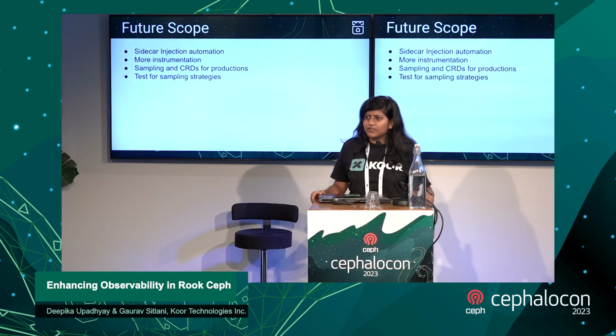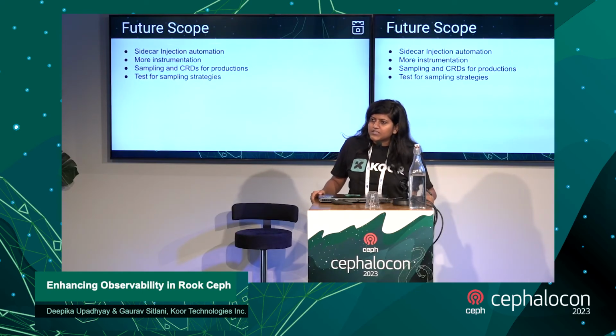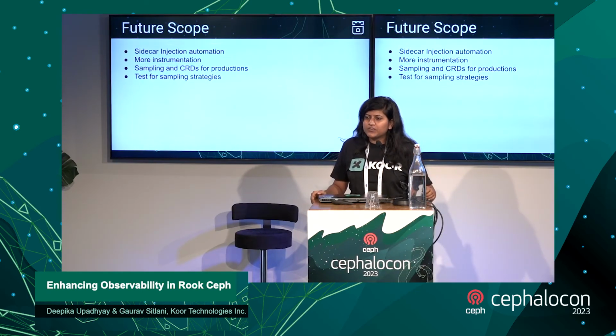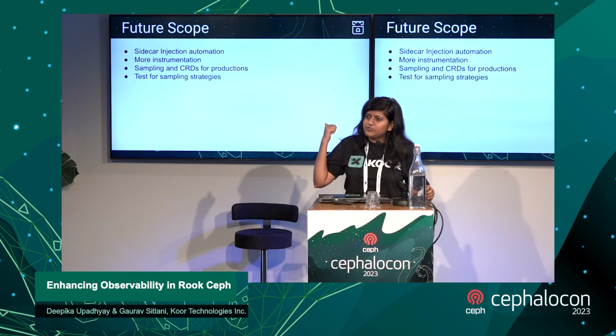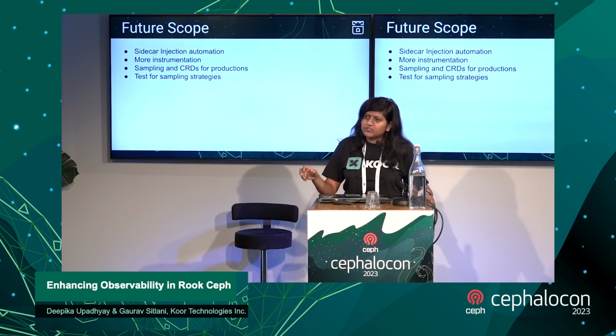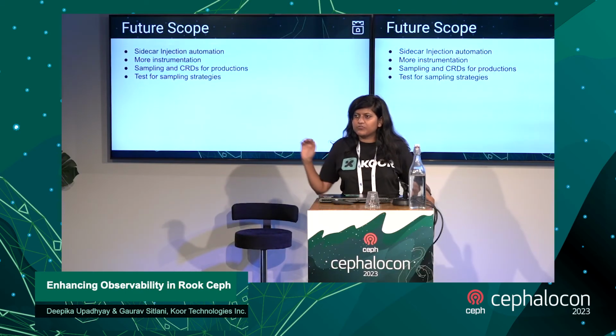So do you mean to say this Jaeger operator is proficient enough to give the context and trace anything that you want, apart from the Ceph cluster code also? Yeah, you have to write spans or add traces to your code for it. But once the traces are in place in the code, it will be able to generate those traces, collect those traces, and try to give you the overview of the system.